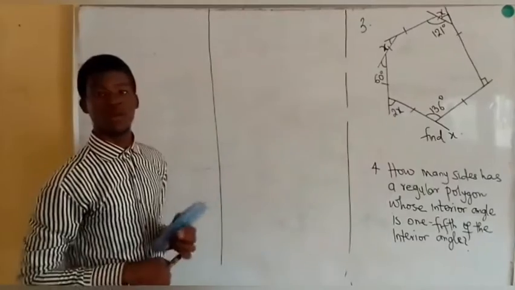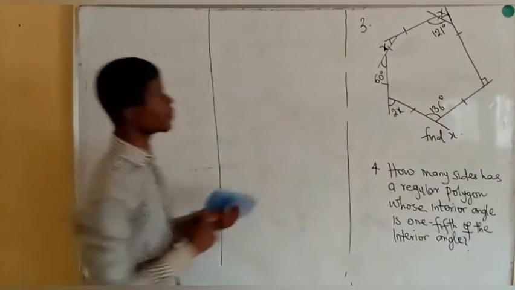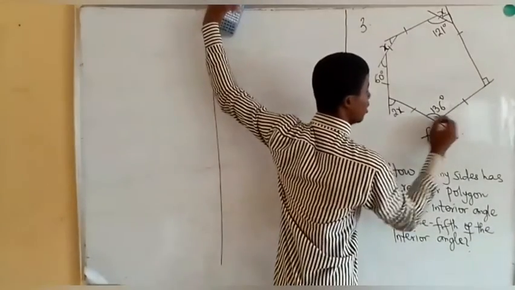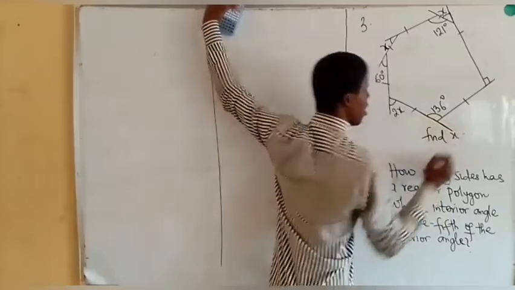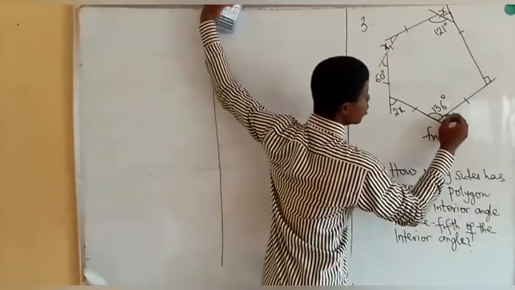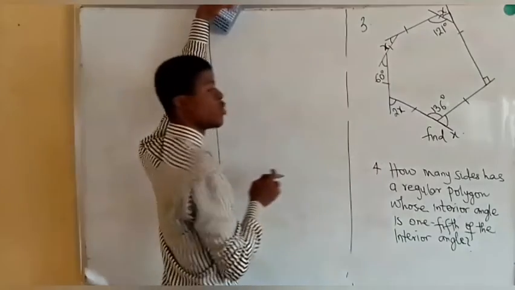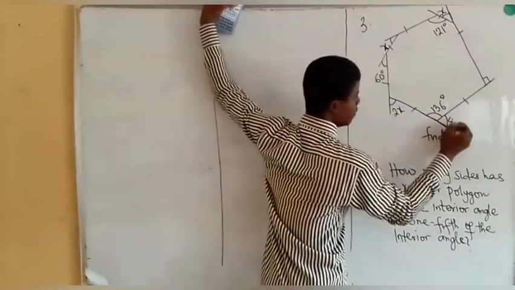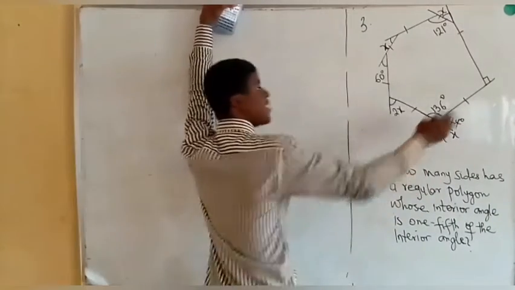So what I will do now is to look for the exterior angle. Let me complete them. Now, this is a straight line. This line is a straight line, and the sum of angles in a straight line is equal to 180 degrees. Therefore, this angle here will be what? 180 minus 136. That is 44 degrees. Good. This is angle 90.